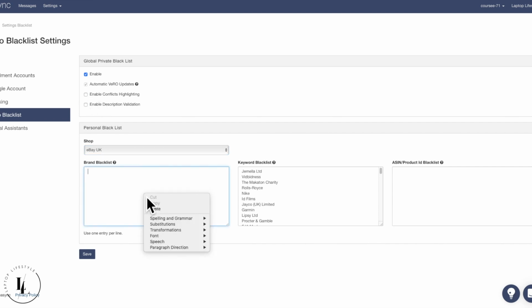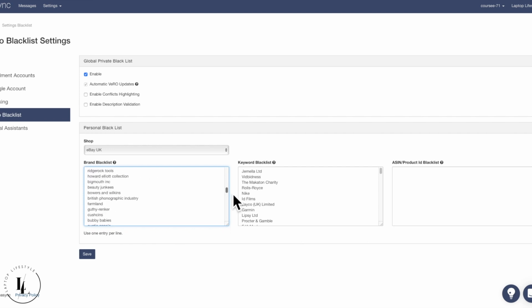Then what we're going to do is paste the blacklist that you would have got from our Facebook group. We're going to paste it here. So here I just brought a dummy list up. It's so helpful. I mean, this on its own brings so much value. You'll notice at the top here as well, we've got even things like this.